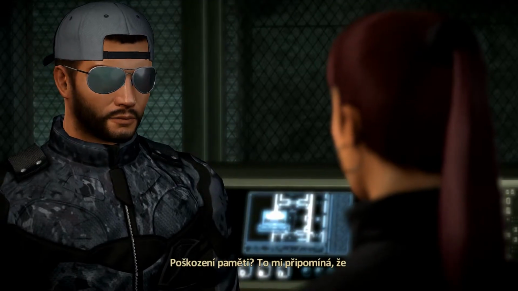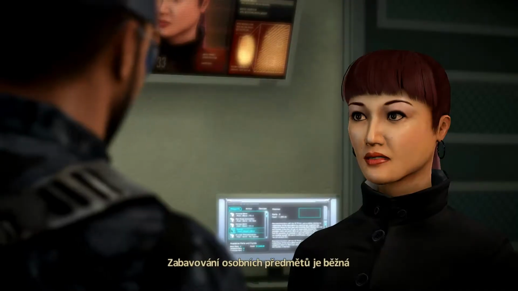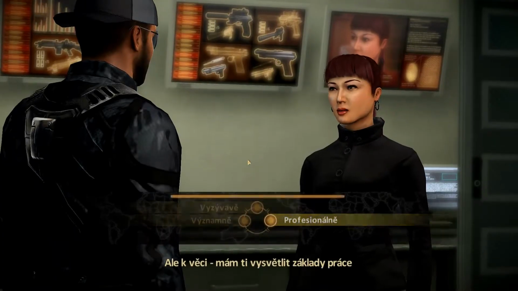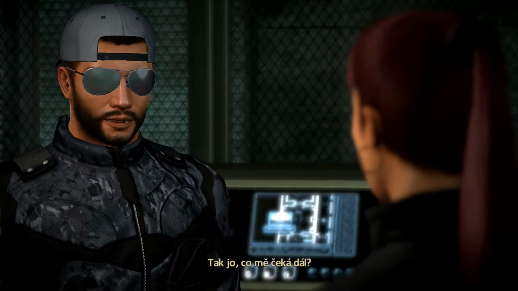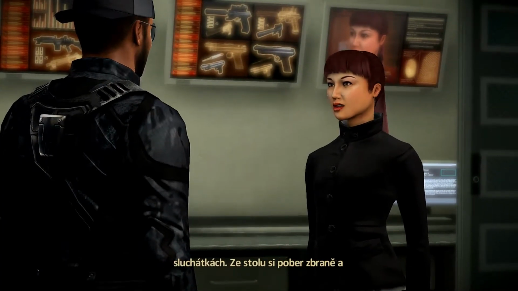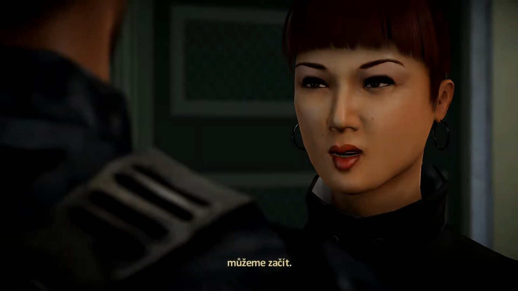Memory intact? Speaking of which, I don't remember where I left my keys, or my passport. Confiscating personal items is quite routine. I wouldn't worry about that. But let's get down to the task at hand. I'm here to run you through the weapons training and test your accuracy. Alright, what's the next step? Just head through the door to the firing range, and I'll keep in contact with you over the earpiece. Head over to the table, get your weapons, and we can begin.